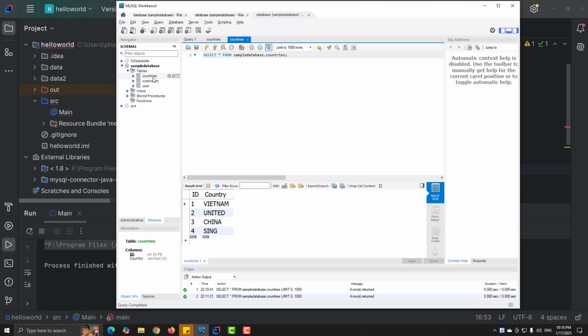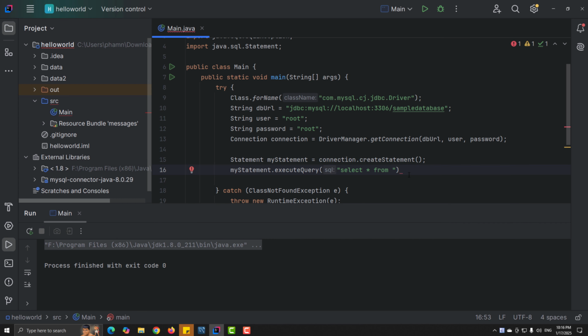We have a country table here in the sample database, so we'll get the data from that table, countries, like this. And this SQL query will return results, so we will use a ResultSet object to receive the result from this method.